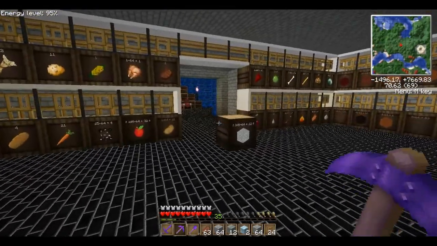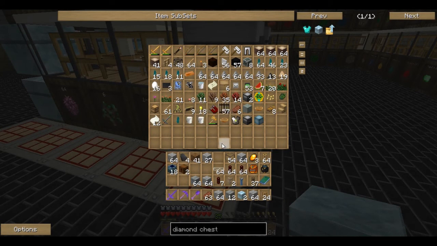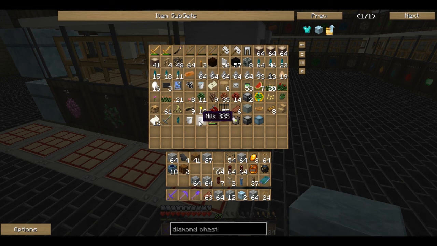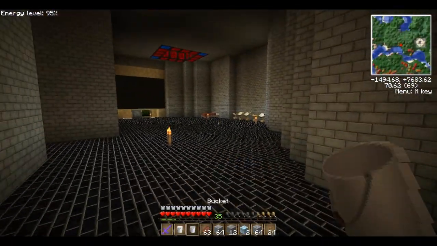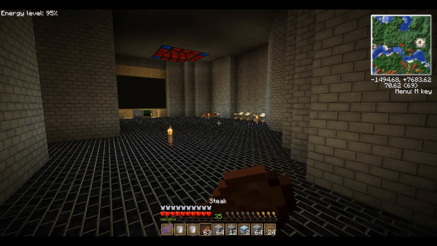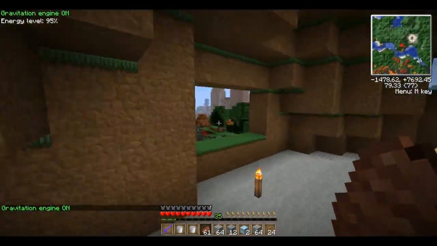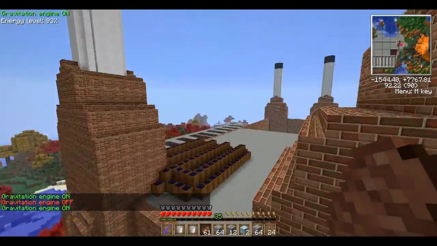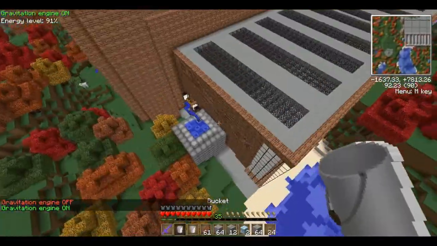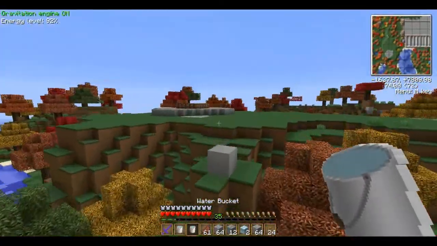Right, there we go. So there's the diamond chest we need. We also need... So that's milk. You know what? I really don't care. Bye bye milk. Right, so if we just run back over here. There we go, now we've got some water buckets.